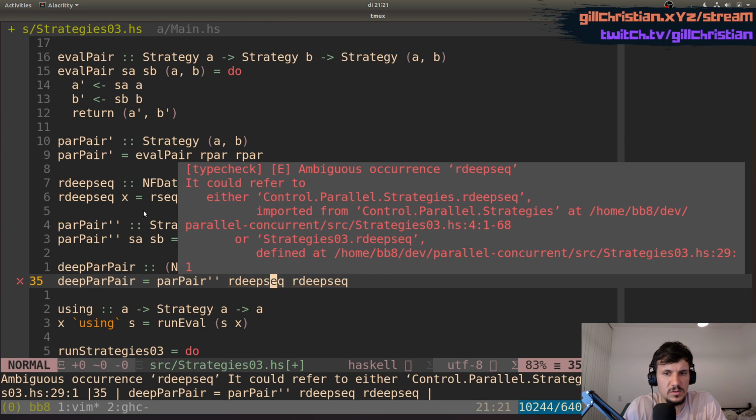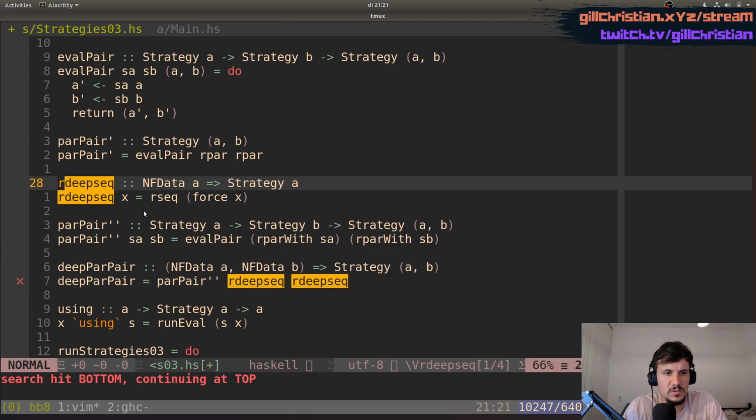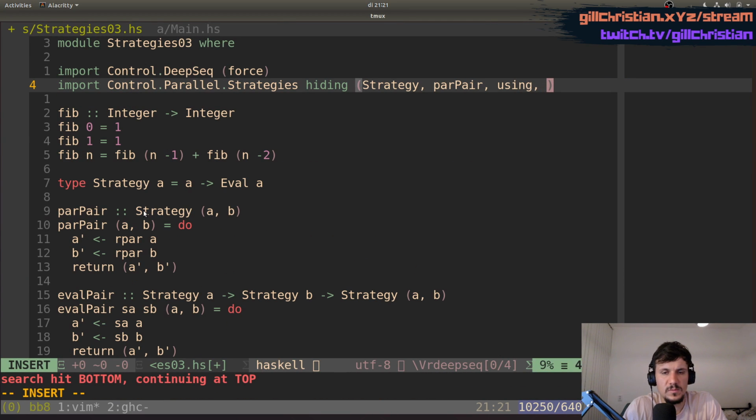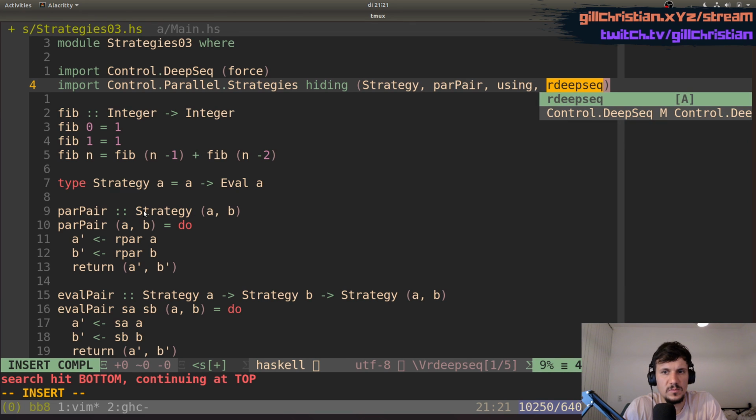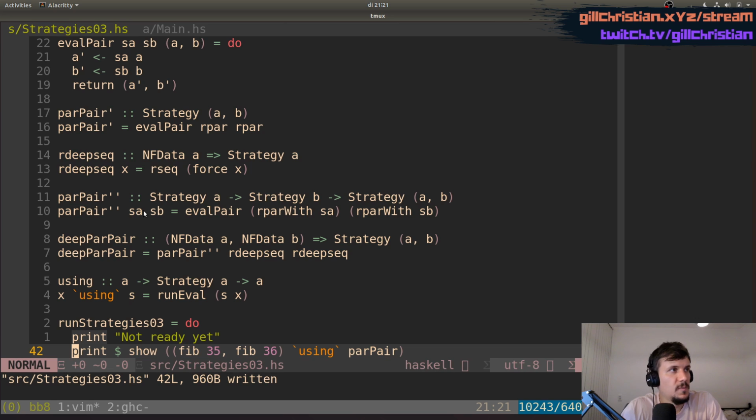There, no fix. There. So what happens here is that we have a strategy for a pair, where each component will be fully evaluated to normal form in parallel.